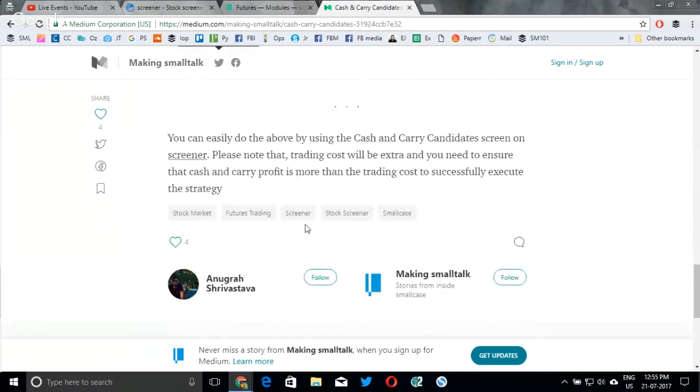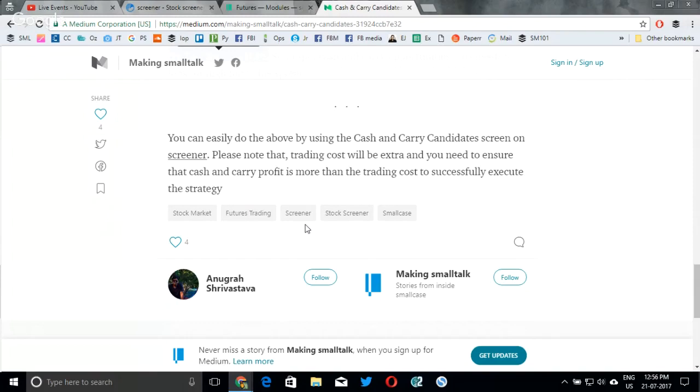So quickly recapping the example that we discussed, the first thing to establish in order to find out whether there is an arbitrage opportunity is to calculate fair value. The second step is to identify the difference between the fair value and the current traded price of the future contract. If the current traded price of the future contract is more than the fair value, that is, the fair value spread is positive, then there is a cash and carry arbitrage opportunity.